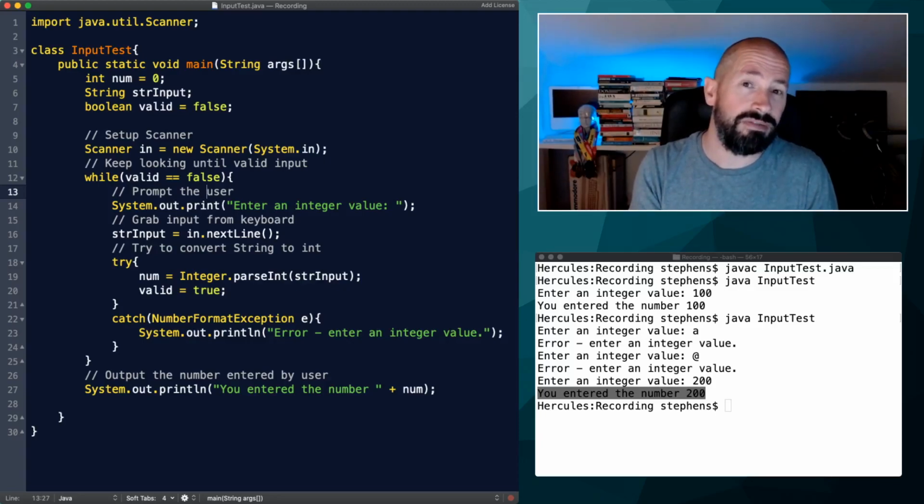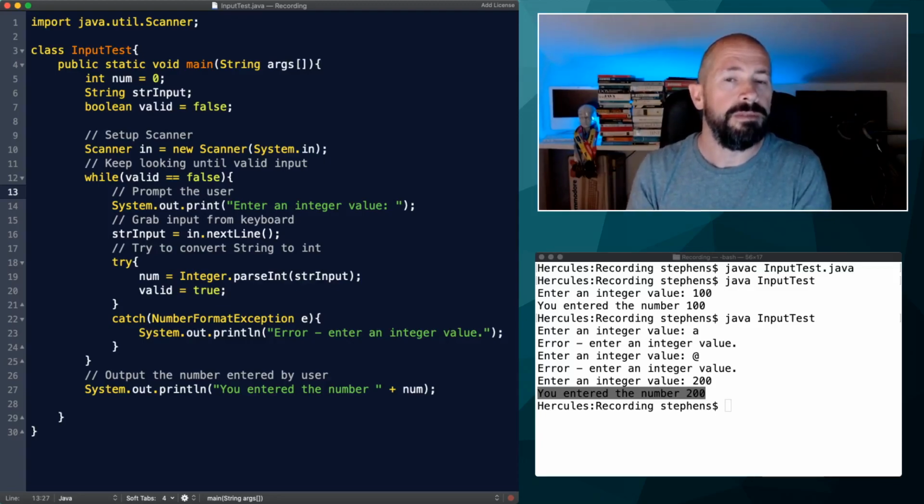So in our next video, we'll take the work that we've done here, we'll take this user validation code that we've written, and we'll wrap it up in a class that will provide us this functionality that we can use anytime we want in any of our programs, and we'll be able to do user input validation without having to write all of these lines of code again and again and again. So that's in the next video, so stay tuned for that. That's going to take this user input validation to the next level and make it really, really usable.